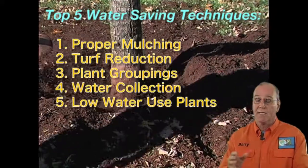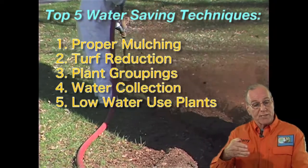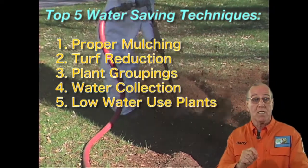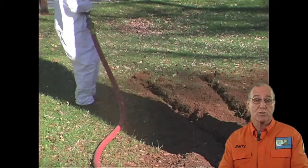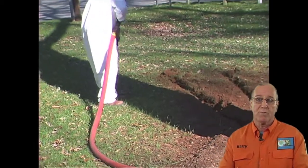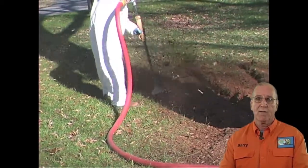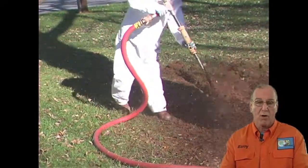water collection, and this is not just rain barrels, we're talking about using your trenching techniques to guide drainage water into the critical root zones of trees where the trees can become a utility for your property. And of course, low water use plants. And this is an important aspect of many of our western environments out in Arizona and other places that have very, very critical water shortages. And they're creating landscapes where less water is required. All of those are important.